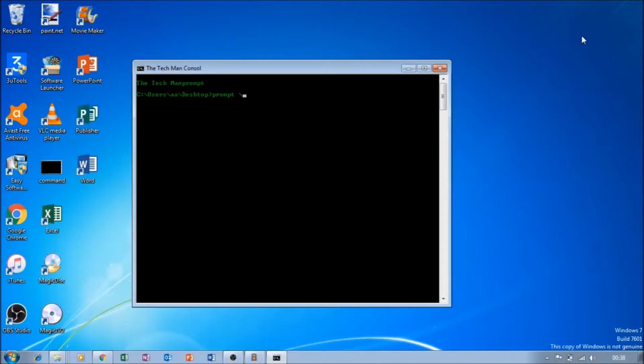I want to display a UNC path. I'm on the UNC path's command prompt, but usually you cannot access a UNC path within the command prompt. You can access it, but you can't set it as the prompt. Okay, so I'm going to say the TechMan or the server one. You can call it anything. You can have this server, the file server, for example, and have it that way.